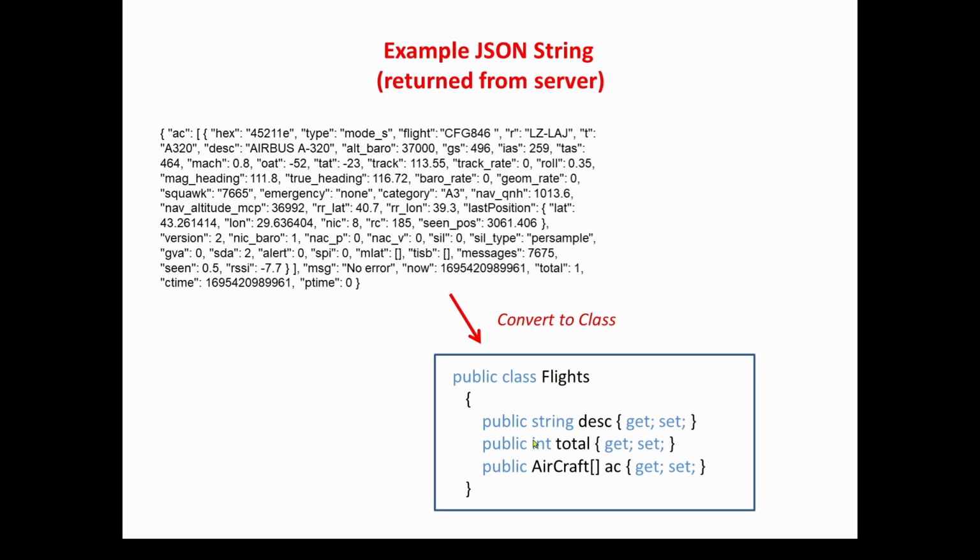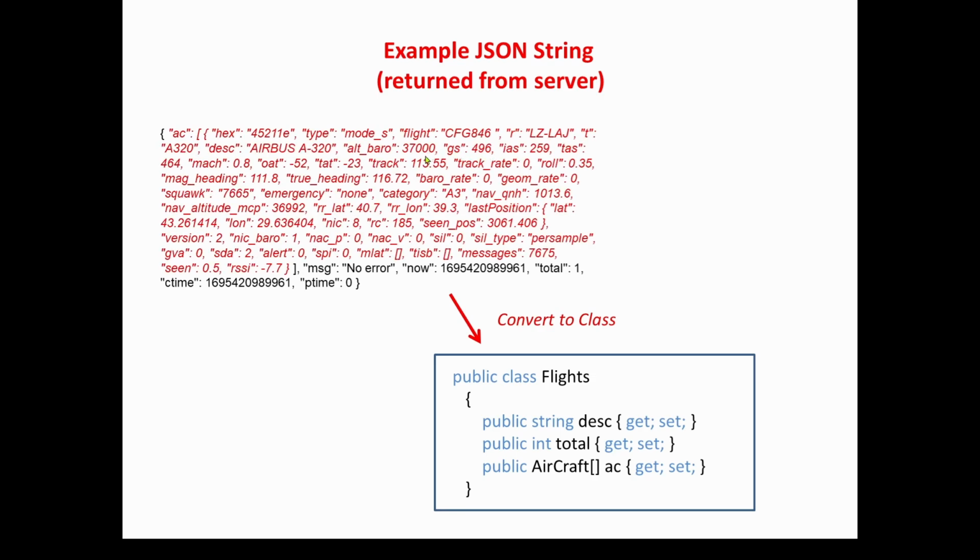And those classes can only contain whatever data we want. A lot of this data we don't care about. In our case, we're going to need location and heading and also a unique identifier, the call sign we talked about. So we might want to grab just maybe 5 or 6 bits of information from all this. So we're going to have to make a class that has properties of those 5 or 6 bits of information. We're going to have to think about that, but thankfully there is a way to do that.